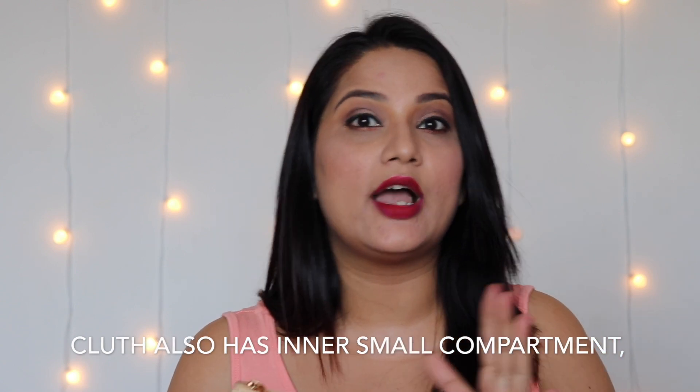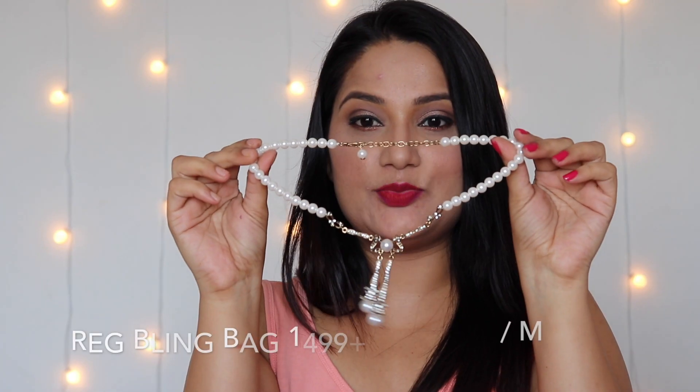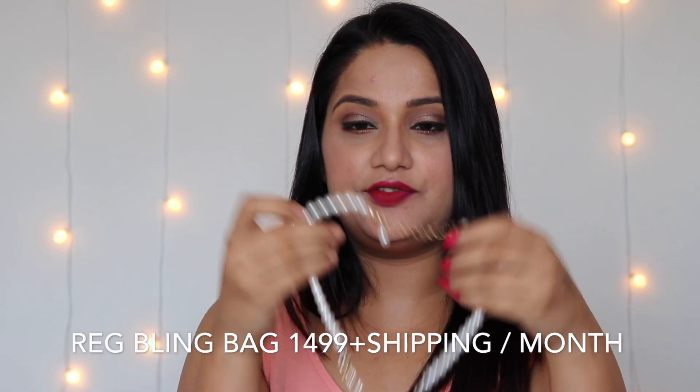That's all about the cards. Now let me get to the bling bag. I got the option of curating my own bling bag, so I know what pieces I may be having because I selected these pieces myself. These are the four blings I received — this is the first product.